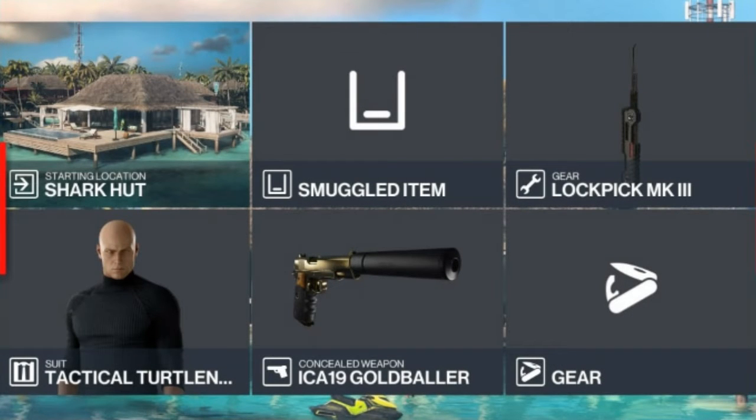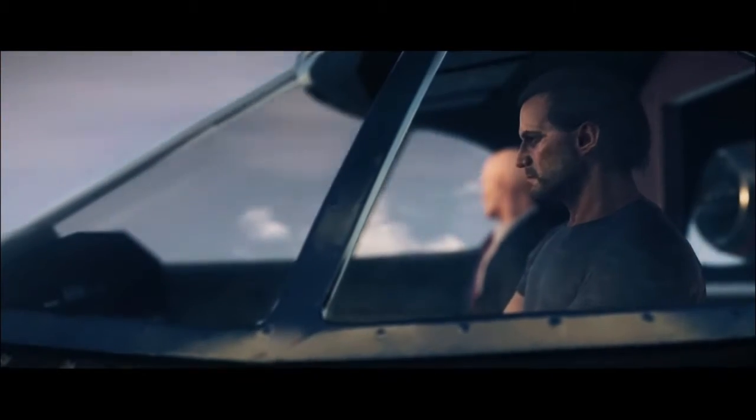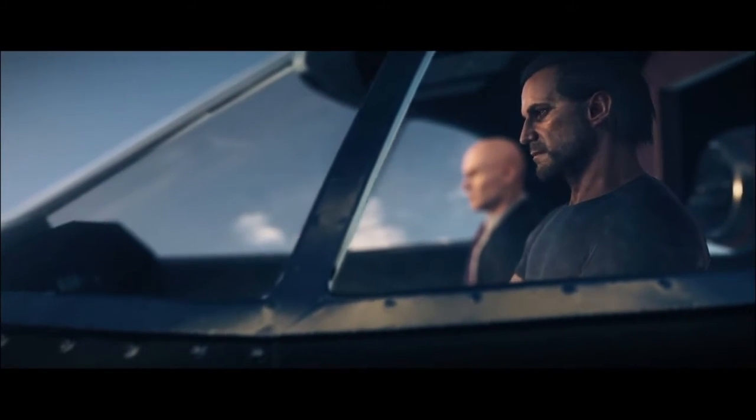So for this challenge we will be starting at the Shark Hut, and the only item we will really need will be our ever trusty lockpick. I will be bringing my silenced pistol as usual, and with that said, let's get reacquainted with our target. Tyson Williams, founder and rumored tyrannical CEO of Haven. That, unfortunately, makes them targets.